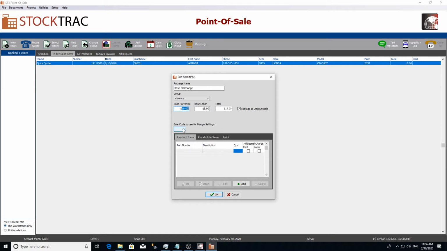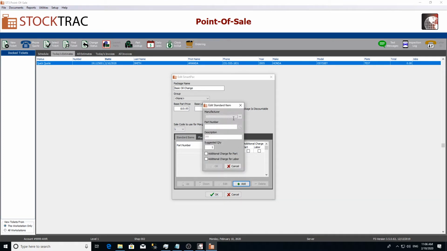Otherwise, the system will give you an error message. We're going to set a sales code for the margin settings, in this case L for lube oil and filter. And now we can start adding parts to our SmartPac.